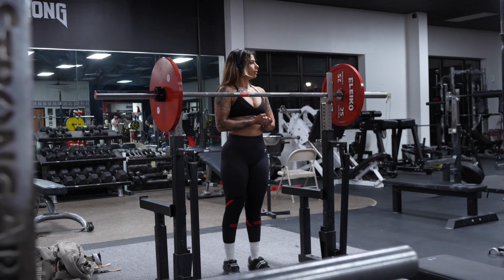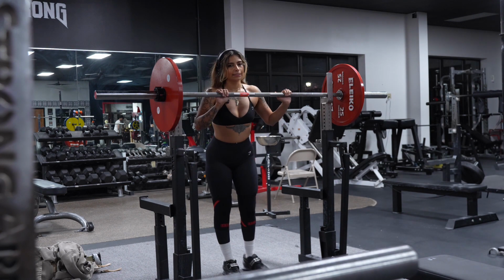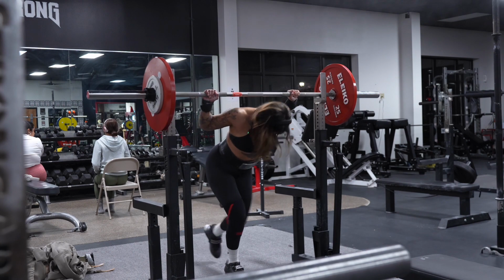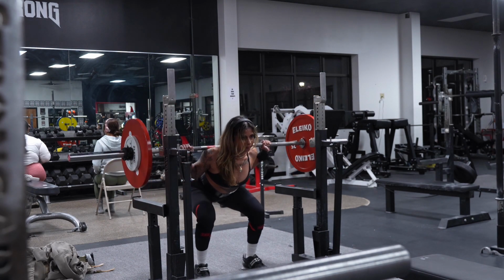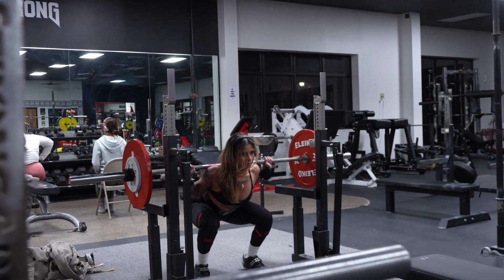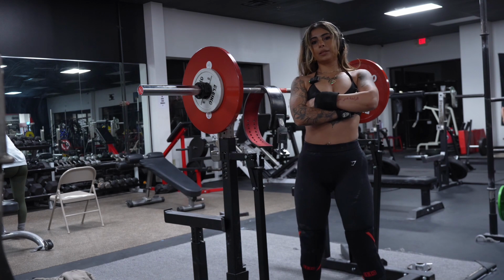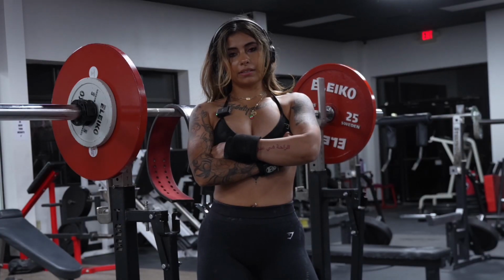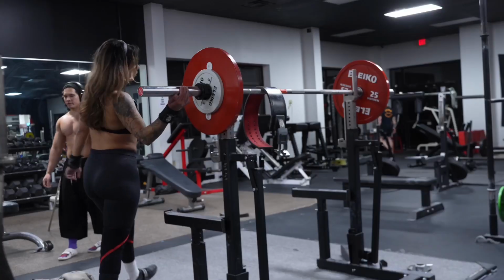We are going to add 5 kgs on each side, and we are going to do this for 6 reps, and we're going to do this for 3 sets. So let's get it. Okay, guys, update. Squats feel heavy today. My hands are sore because I've been rock climbing. So, goddamn. But we got one more set. It's our last set. So, last set, best set. Let's get it. This is my last set.